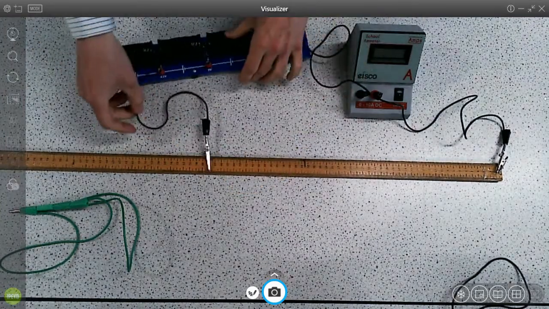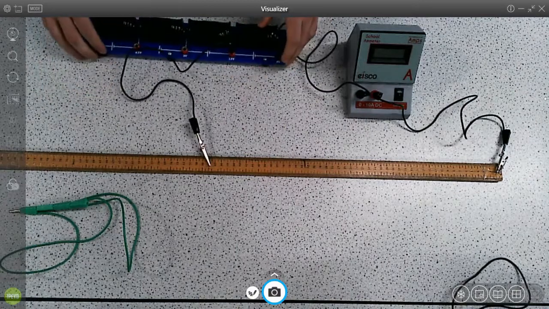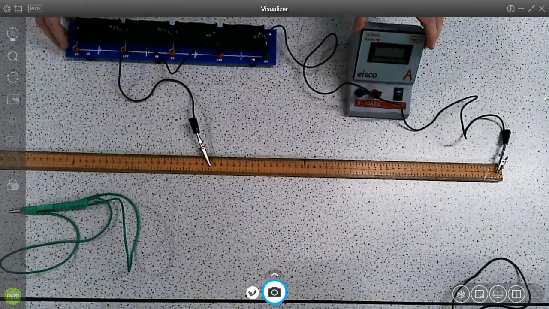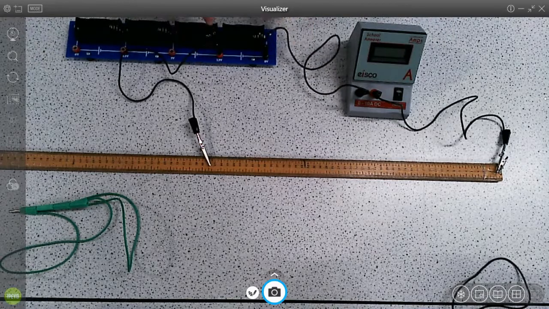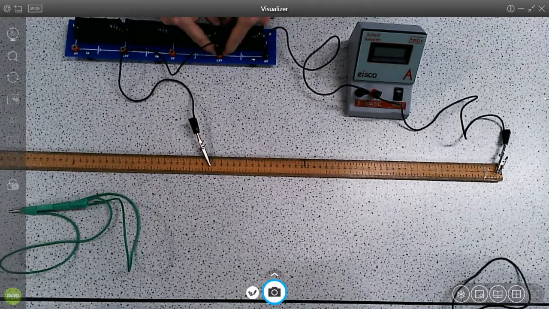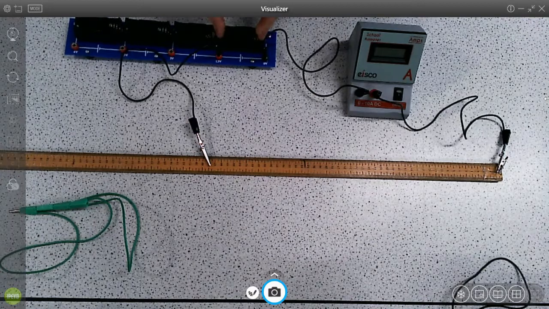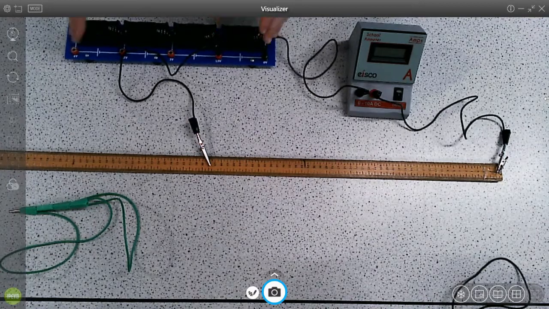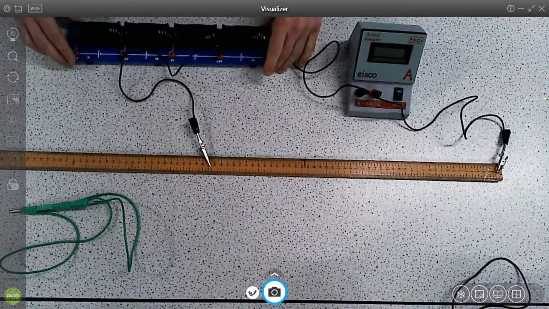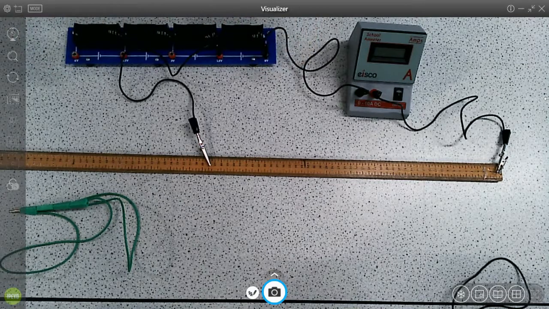I'm just going to pick a random length for now. It's not super important at this stage exactly where I connect it to, because I just want to make sure that it works. And I'm going to connect it to the 1.5 volt terminal of the battery for now, because we probably only need 1.5 volts. If we use more, there's a risk that the wire will heat up, and that could affect our results with an increased resistance.